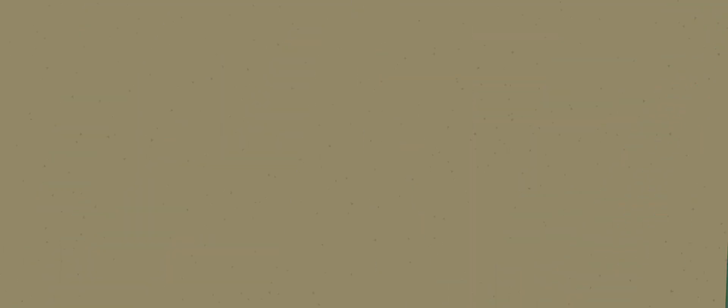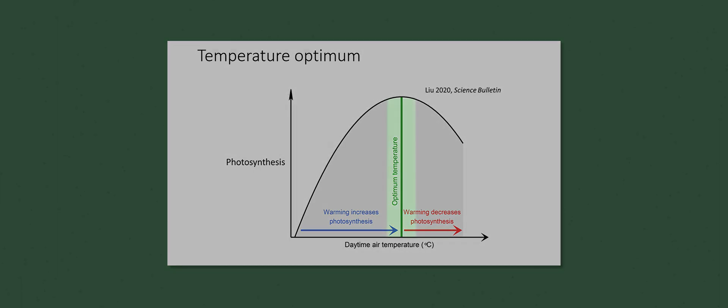There's temperature optimums for plants, and for some plants, like the brome that grows at Jack's, the temperature optimum is a lot closer to 30 degrees than 35 degrees. So once you exceed 30 degrees, you're actually reducing the amount of photosynthesis that can happen for that plant.